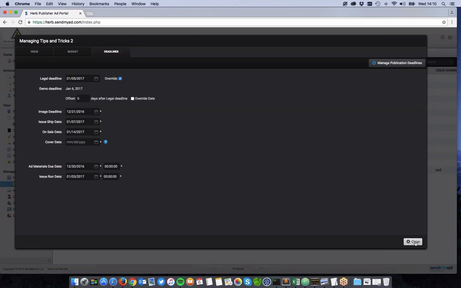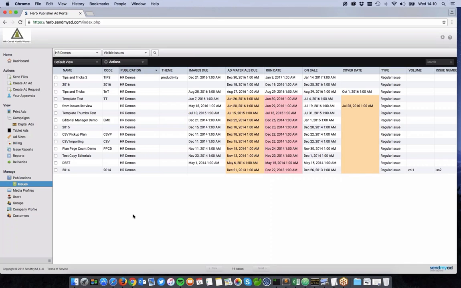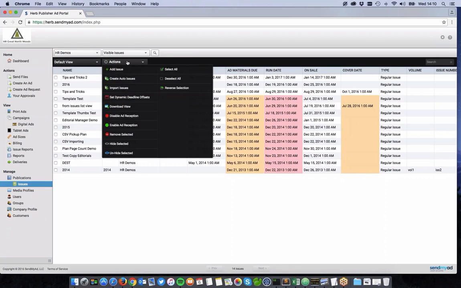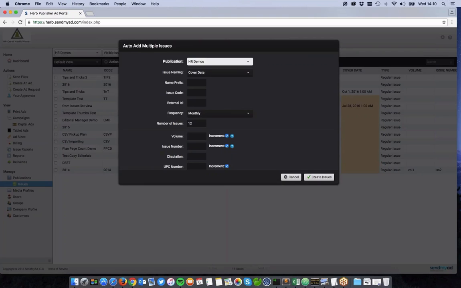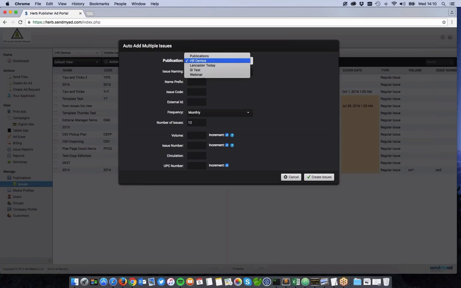Now, let's move on to creating issues automatically. So if we go to the actions menu in our list view, we have this item to create auto issues. And this will let us, let's see, let's pick another publication.